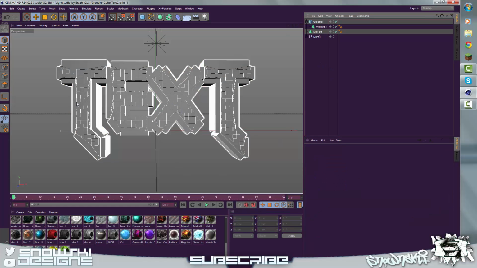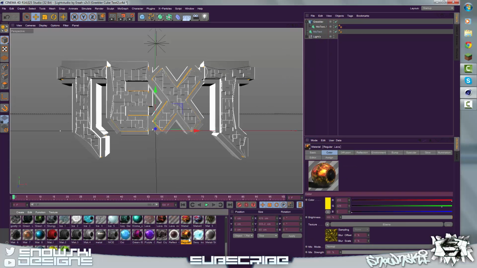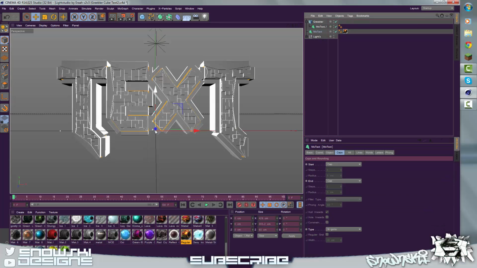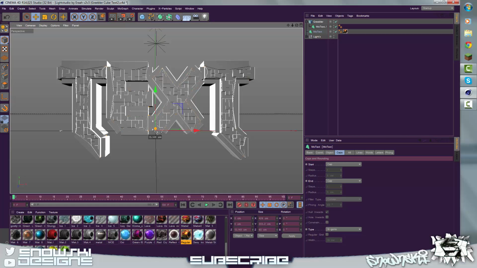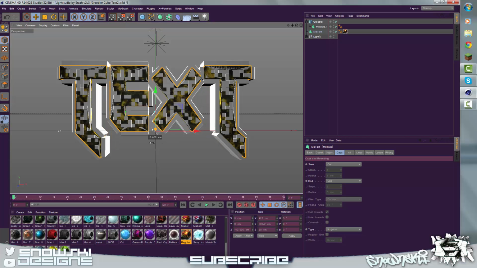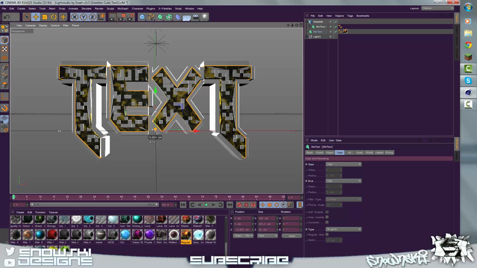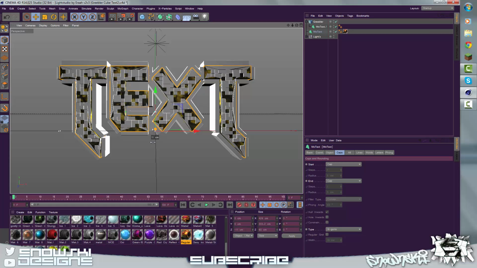There we are. So now you see it seems really blobby. Now we're going to take this second layer, and what I highly recommend is a lava texture of some sort, because it just makes it look nice underneath the text. It's a contrast in the text. So now you move this lava text layer back and forth however much you like. You can either have barely any lava or a lot of lava. It's all up to you. I personally like to find a good middle ground.